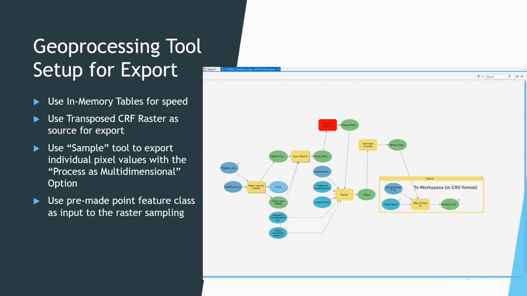And the reason for that is that the Sample tool expects two inputs, the source and the area to sample for. And the area to sample for can be an input raster, but for the web tool, there was no such raster. The user doesn't have a raster for an area. They want to draw something on the screen, and that's a graphic first, but it can make a selection from a pre-made point feature class, and so that's how I've set it up. And all of that is blazing fast and works a treat for the export process itself.